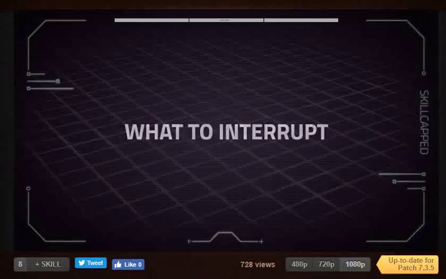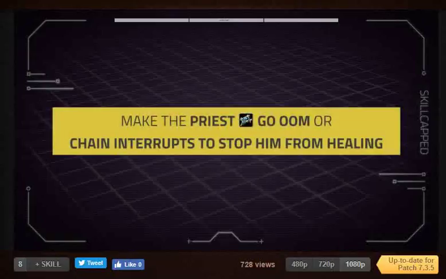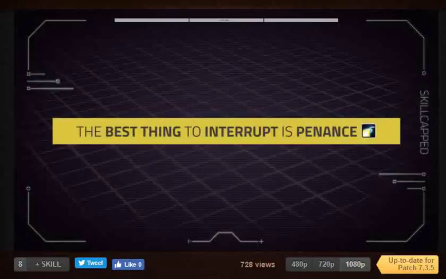What to interrupt? The goal as any Ellie lock comp against jungle is to either make the priest go out of mana, or chain interrupts on his multiple schools to stop him from healing. The best thing to interrupt as a warlock is Penance, as Penance costs a large amount of mana and deals a large amount of damage or healing, since it fires multiple bolts.